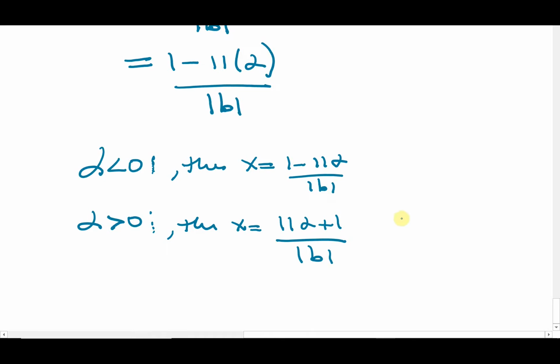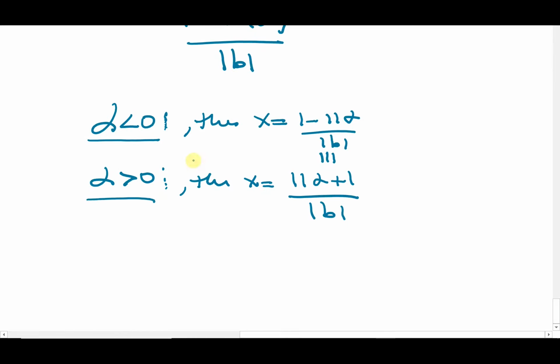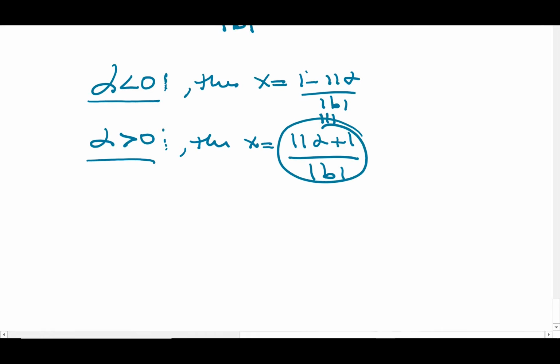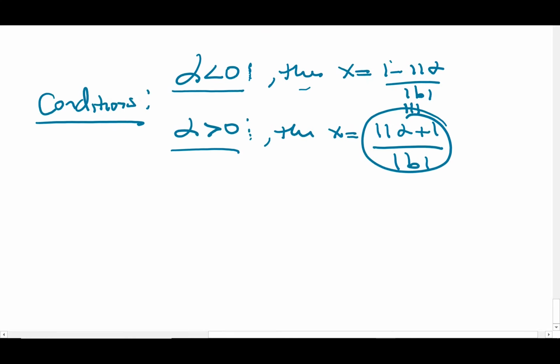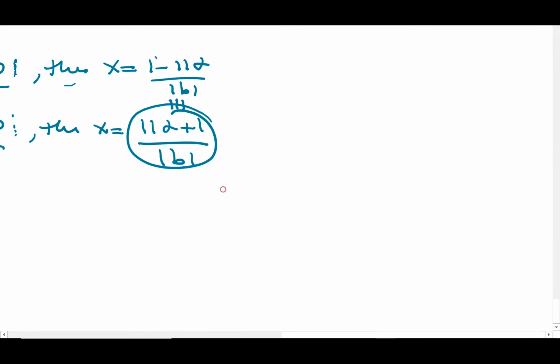And essentially, these are equivalent. It doesn't matter, because this is just the absolute value. If alpha is less than 0, then we're representing this as an absolute value function. But it's equivalent if we constrain alpha to be greater than 0, then this form follows. So these two forms are equivalent, but there is a condition. So assuming alpha is positive, this has to be the minimum.